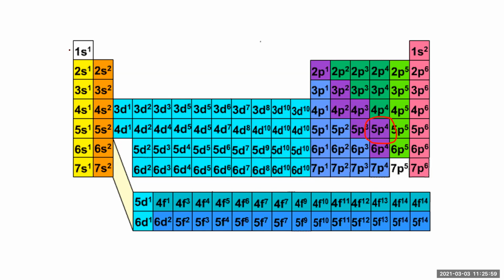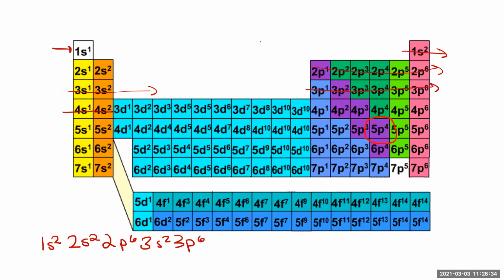You always start from the beginning here. You go 1s2, because it goes 1, 2. Then you come down to 2s, and it's 1, 2, because you just keep filling, 2s2. You've got 2p, 1, 2, 3, 4, 5, 6, 2p6. We continue to 3s, and now we've got 3s2, continuing through here. This is now 3p6.